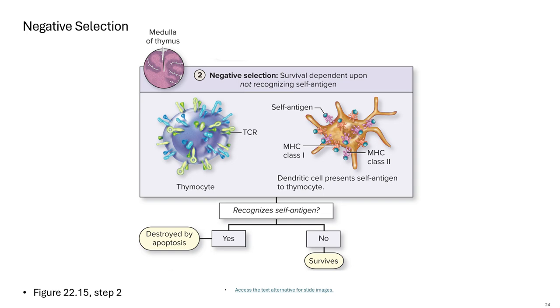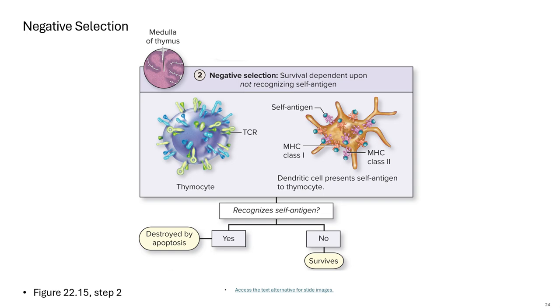So in this case, we already understand that if the T cell receptor binds to the MHC molecule, it's kept. That's good. That means it has the ability to at least bind to the infected cell, the antigen presenting cell, whichever cell it happens to be. Now, those same T cells are presented a self-antigen, right? So a cell in the thymus is presenting these immature T cells with a self-antigen, and they're seeing whether or not the T cell is going to recognize and initiate an immune response against the self-antigen.